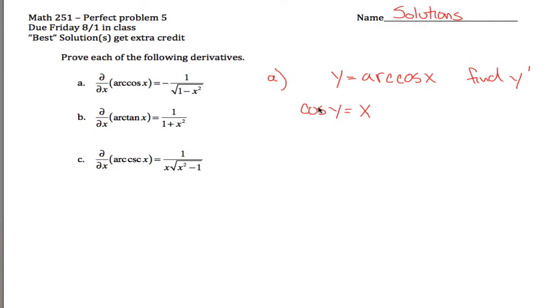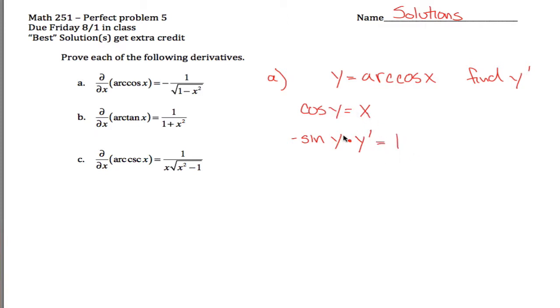And so the advantage of this form is we can now take the derivative of both sides. If you take the derivative of cosine of y, the derivative of cosine is negative sine. So we get negative sine of y, but then we're not done because you got to use the chain rule. The outside function is cosine, the inside function is y because y is a function. So I have to multiply that by the derivative of the inside function, which is y prime. The derivative of x is just 1.